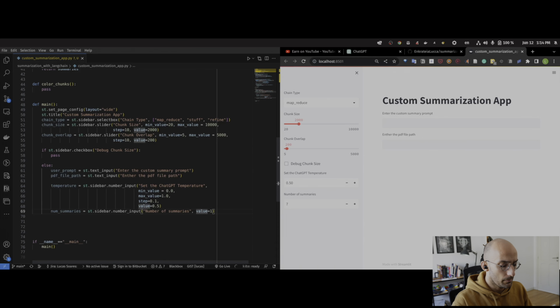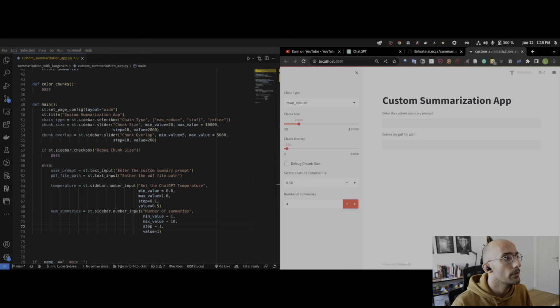The min value is going to be 1, value is equal to 1, and let's say the max value is 10, because more than 10 summaries at a time doesn't make a lot of sense. I'm happy with this approach. Obviously step's going to be 1 so that we don't have 1.1 summaries, which doesn't make any sense. So 1, 2, 3, beautiful.